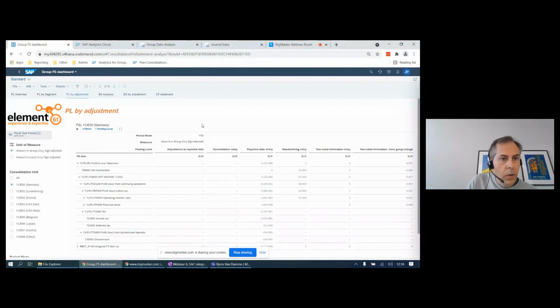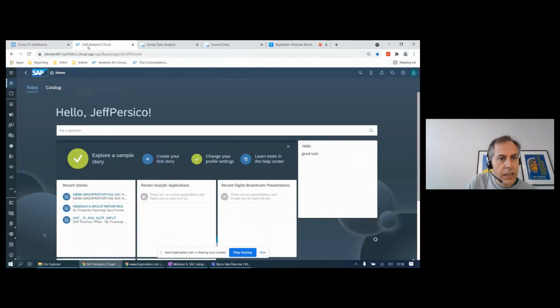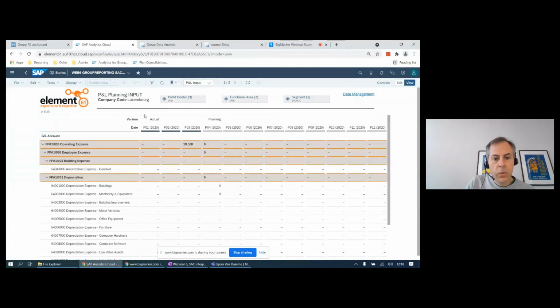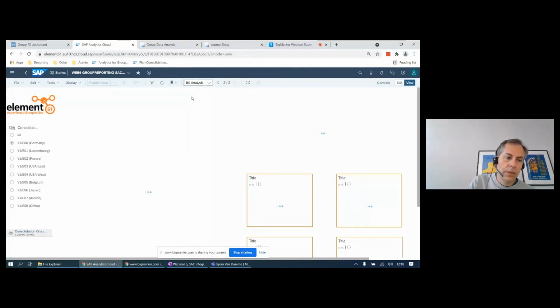So now I'm going to go to another tab that I have right here. So I have SAP Analytics Cloud. This is that separate tenant that I spoke about earlier in the presentation. This is the full SAC, or SAP Analytics Cloud, as opposed to the embedded SAC. Right here, I have some SAC stories available to us. We're going to click on here, and we're going to use this import. We're going to use this for planning, but I have a part of my dashboards that are available to me in my analytics, in my SAC tenants that I have right here.